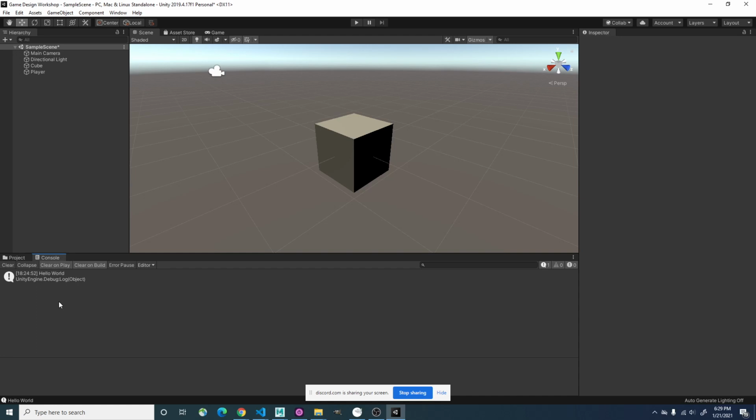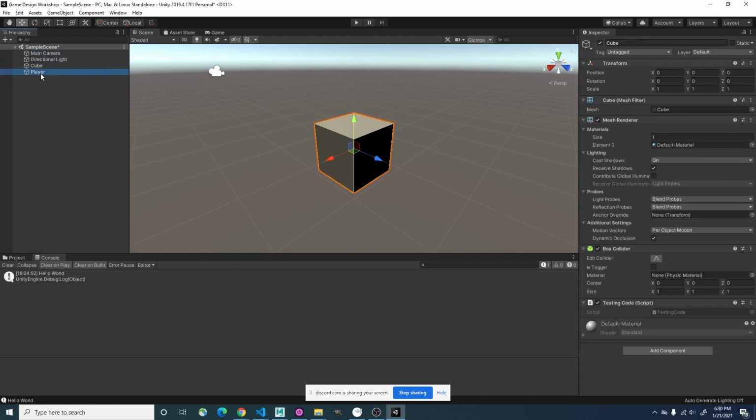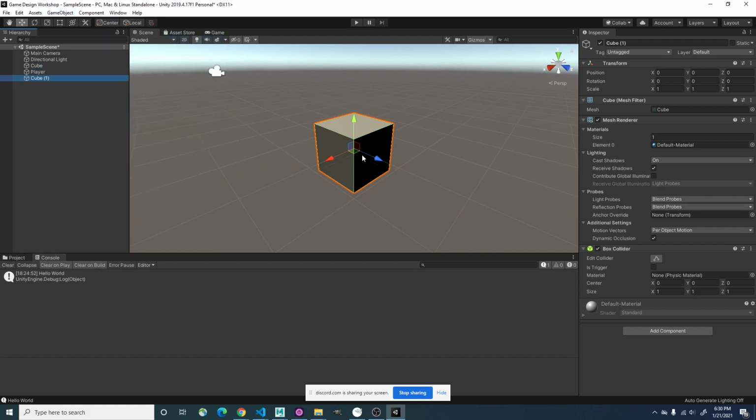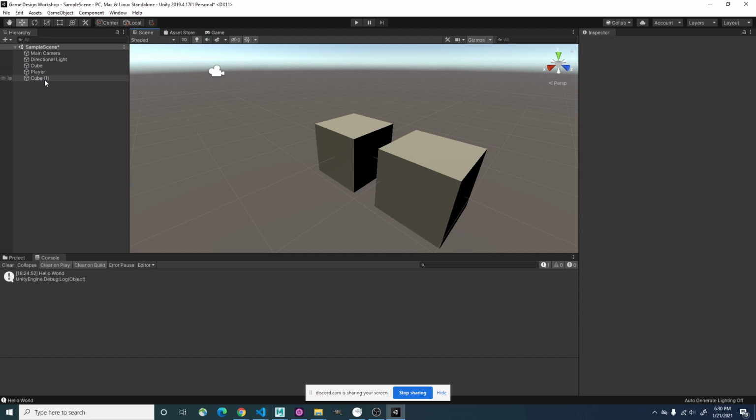So now you have to drag that script onto something in your scene. Over here, do you see this on my screen? Top left. These are the different objects in my scene. I created the cube by going to Game Object, 3D Object, Cube. I just made another one, and it added another cube to my scene.